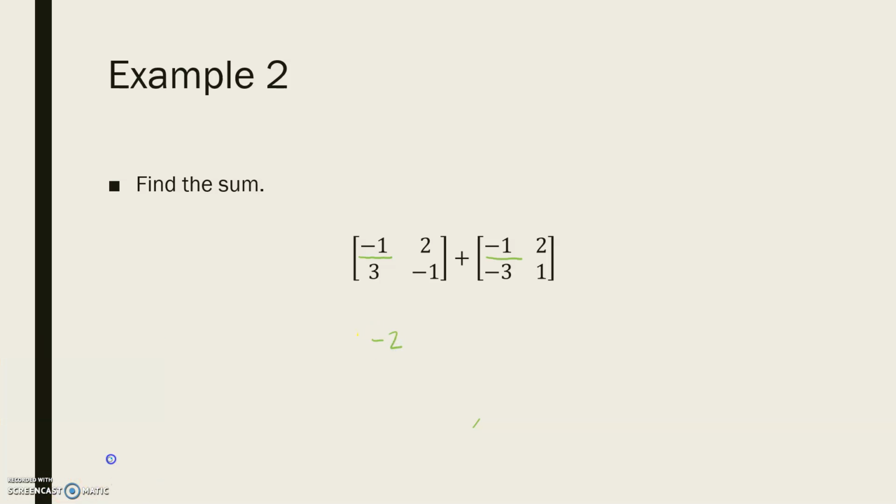I'm going to go ahead and color coordinate this. You obviously do not have to, but if that helps you, you can. 2 and 2, I'm adding in the middle here, so that's 4. 3 plus negative 3 is 0. And then negative 1 plus 1 is also 0. Then we just need to put our square brackets around it. If you don't do that, it's not a matrix and it's not full credit, but that is my matrix. That's my answer.